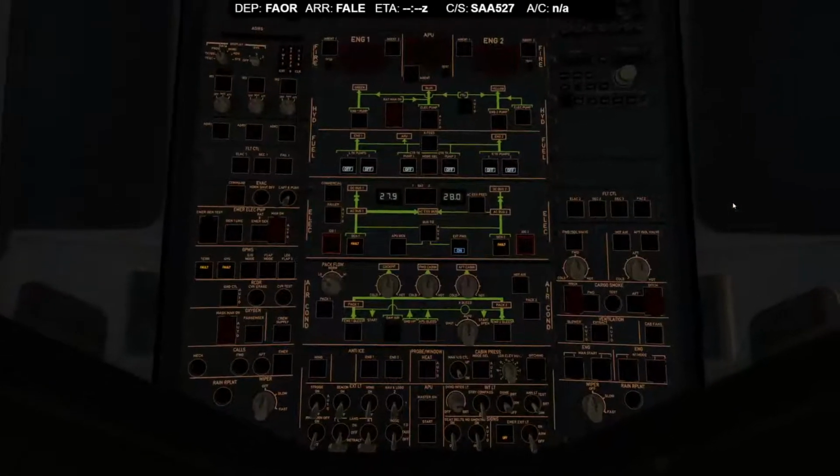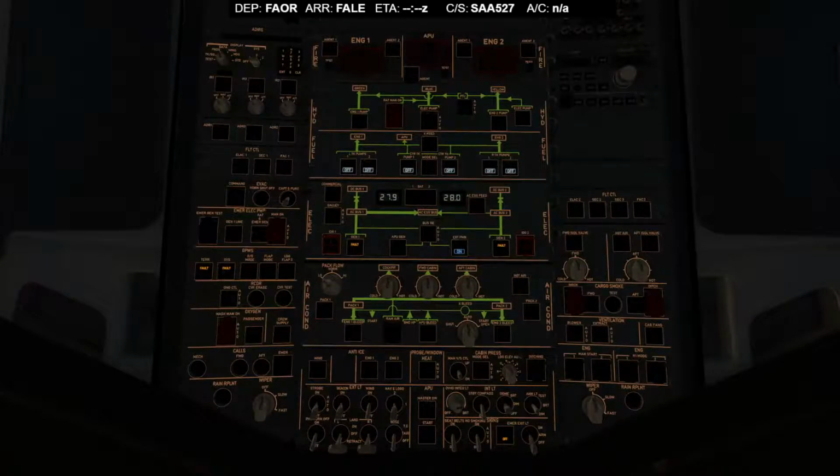Okay, so battery 1 and 2 are on. Recorded ground control is on. External power is on. Fuel pumps all off. Fuel will set in a moment. Let's test our APU fire. That's tested.